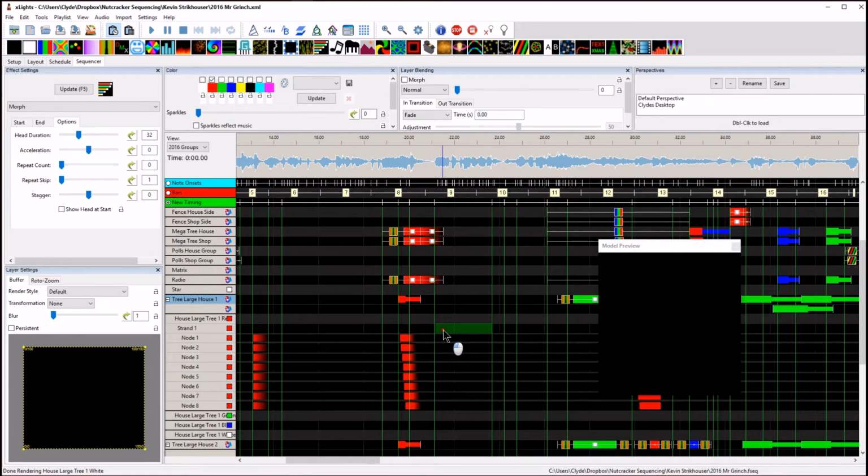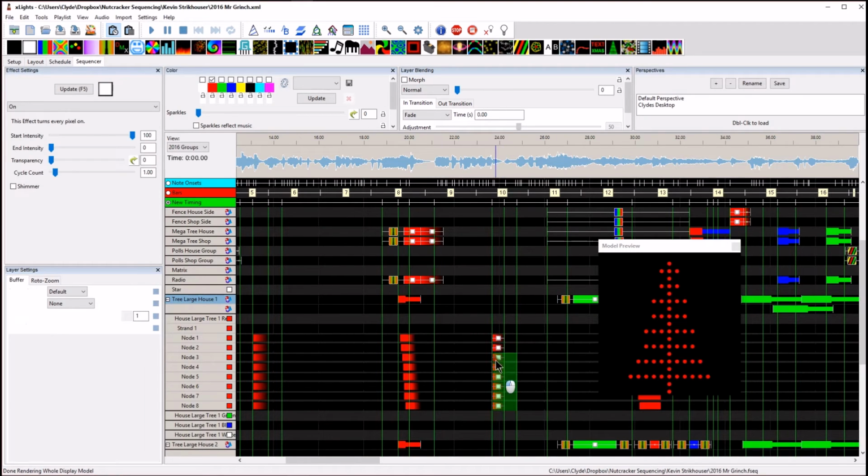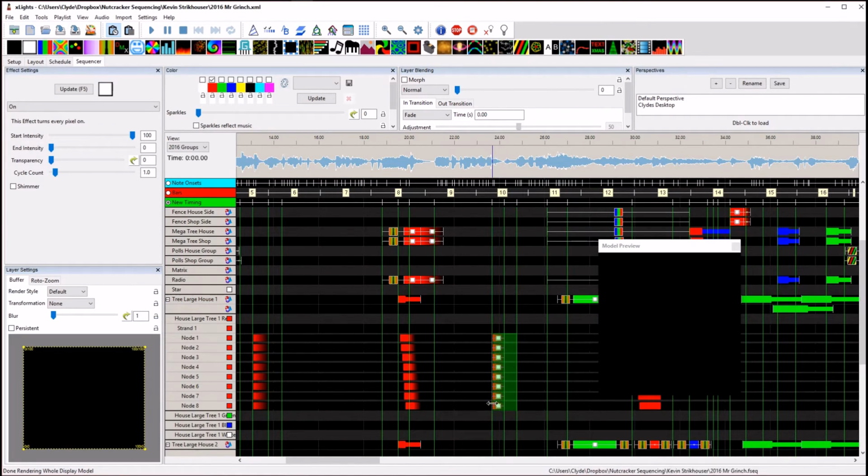Or you can physically go in here and use the on command, and it's fade. I have it fading down, and then you highlight them all, hold the Alt button, click and drag, and now you've created that chase. So now you have a little bit more of that LOR style of sequencing, which you can do because you're familiar with it. You just have to learn how to use it.